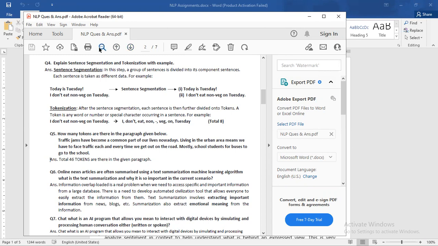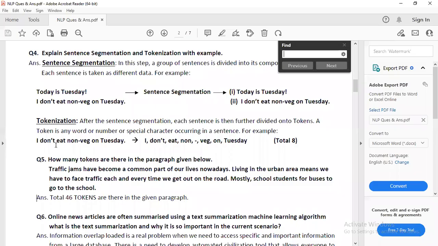Let me enlarge it. Meanwhile, it's asking to restart that system, but I cannot shut it down right now. You can zoom it. Yeah, it's okay now. So just read this.